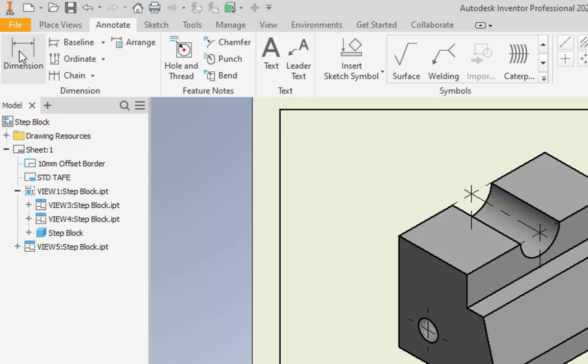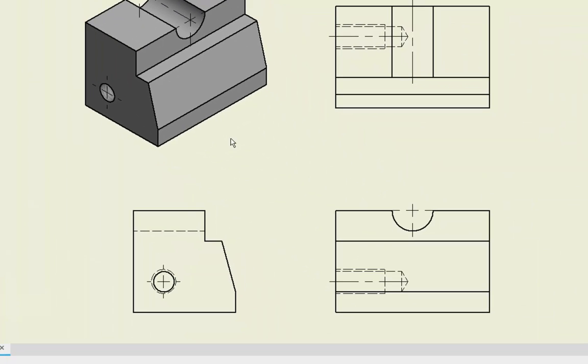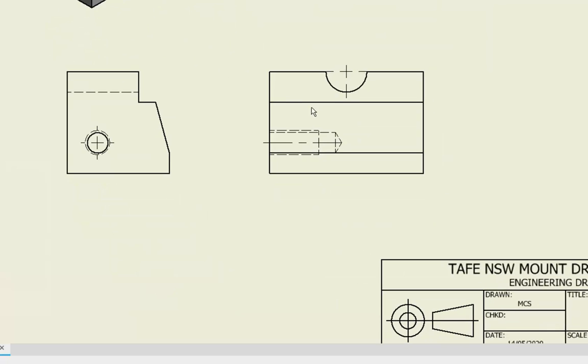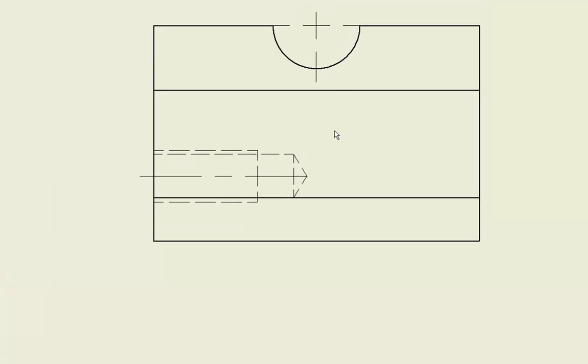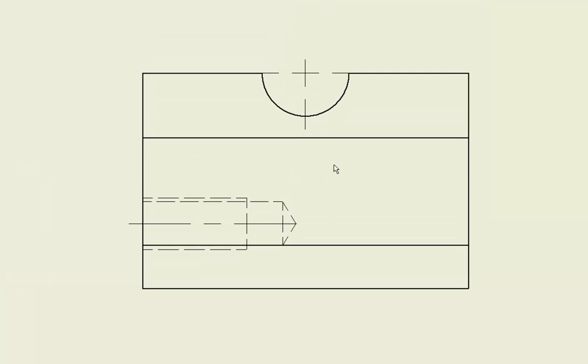So I'll start by just hitting the dimension command and then coming back to our main drawing, and I'll go here to our main front view, and it seems I'm still zooming the wrong direction all the time. In order to put a dimension on in Inventor, all we have to do is select an object or objects that essentially allow the computer to make the decision about what type of dimension it is you're trying to apply. If I just want to dimension the length of a line or an edge, as long as that line is complete from end to end, all I have to do is click on the line and it'll give me that dimension.